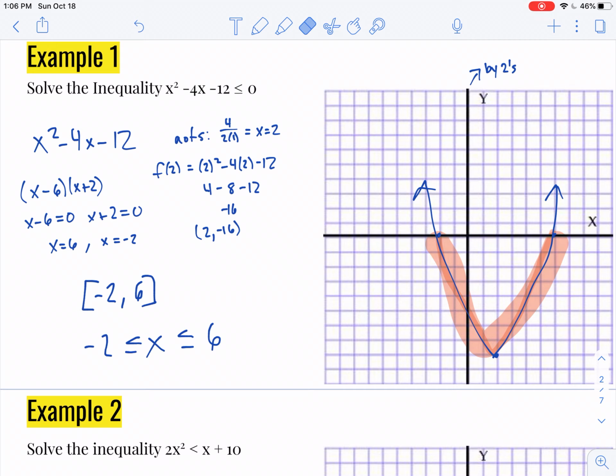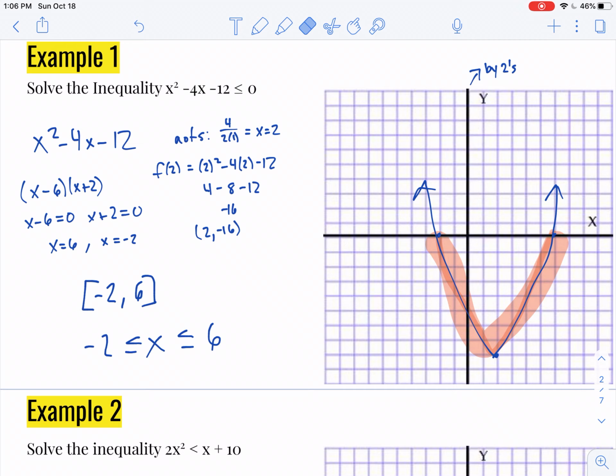There is no shading in this. This is not a shading-based inequality. I know we are so tempted to do shading because you've been doing shading for all of your inequalities, from the ones that you've done on a number line to the ones that you have done as linear equations. There is no shading here. This is legitimately just asking what x values give us y values less than 0, and it's very specific to this equation. We are looking at one specific quadratic function, and we are trying to figure out solutions to this quadratic function which make it less than or equal to 0, and that's it.